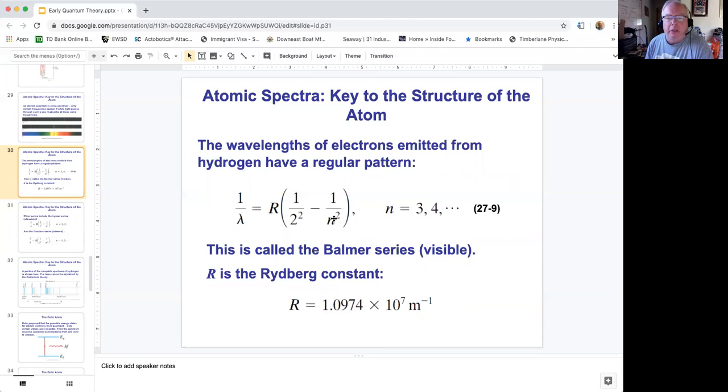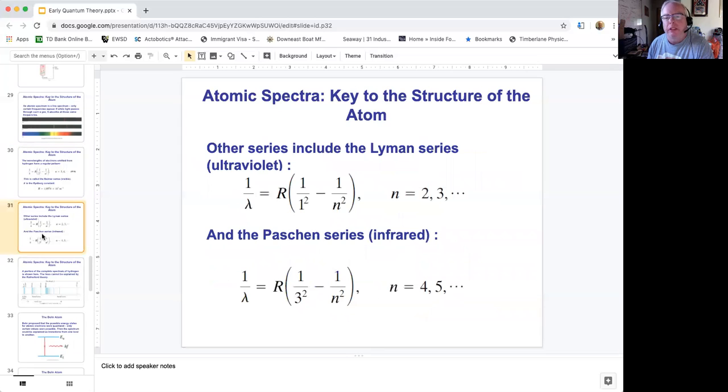And that's a pretty big difference. But then as the numbers increase, then we wind up with wavelengths that aren't that different. And it was observed that for the different parts of the hydrogen spectrum, the ultraviolet part and the infrared part, they also followed a similar series, but the starting number was different. It was a lower number for ultraviolet and a higher number for infrared. And now we know these two values for n as the principal quantum numbers.